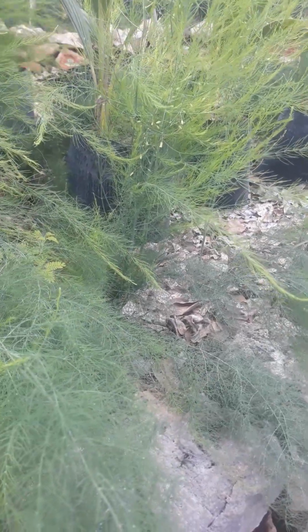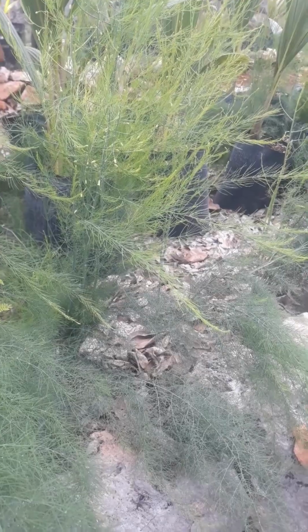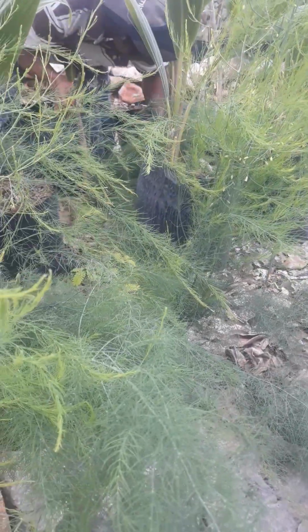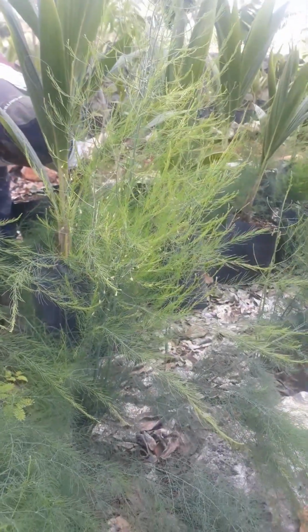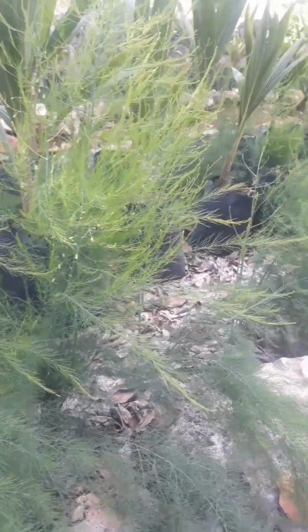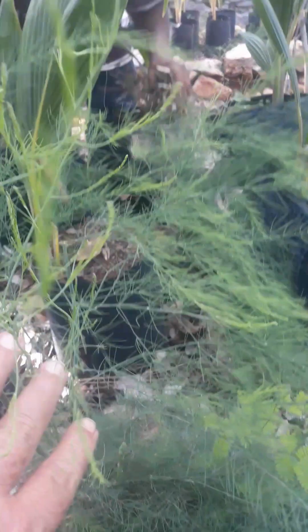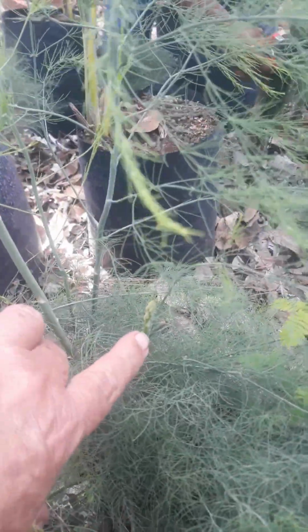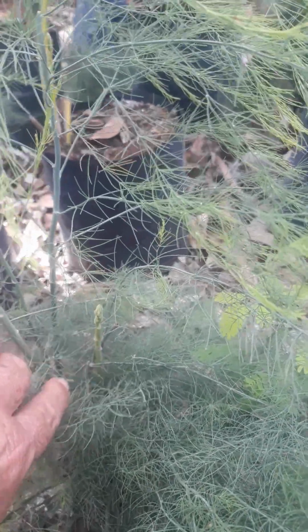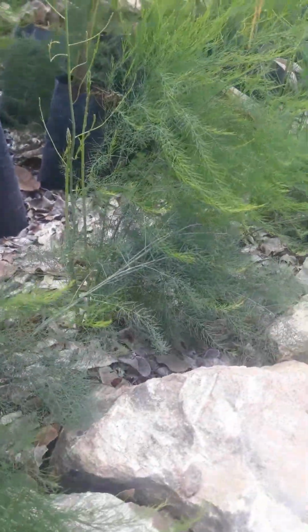I was sitting here in the shade for a few minutes resting, and I think I'm going to make this and add it onto the video I just made of the pruning we're doing. I've kind of surprised myself. Actually, I'm very surprised. Here's the bushy plant before it's pruned, and I was sitting here looking up closely at these plants, and let me show you here. Down inside here, can you see that little guy right there? Right here. That's an asparagus spear. My gosh. And here's another one right here. That's the beginning of one. Let's see, I saw a couple more here. Where are they? Oh, here it is.